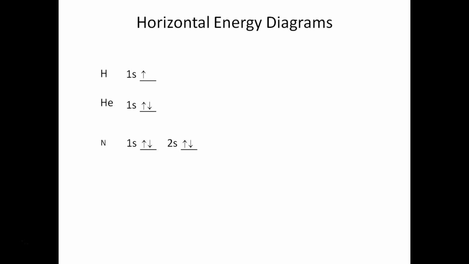I still have 3 left, so now I bring in the orbitals of next lowest energy, which would be my 2p. And we can see here we have 3 dashed lines because this represents our 3 ML values for a 2p orbital, because it can be -1, 0, 1. And I follow Hund's rule by placing 1 electron in each of them before I pair them. And so this would be my horizontal energy diagram for nitrogen.